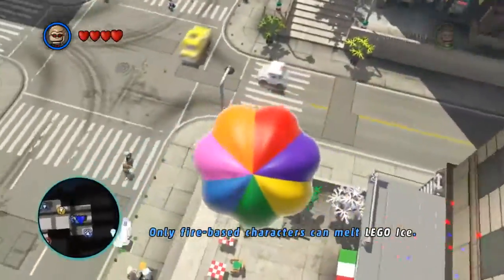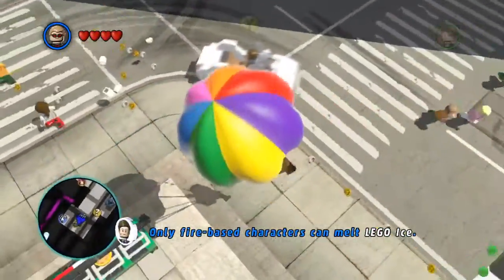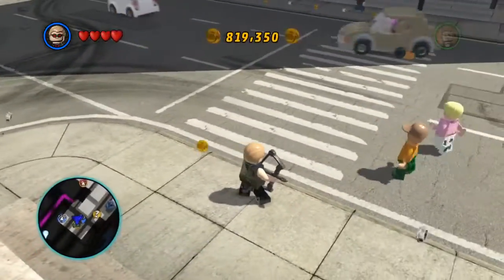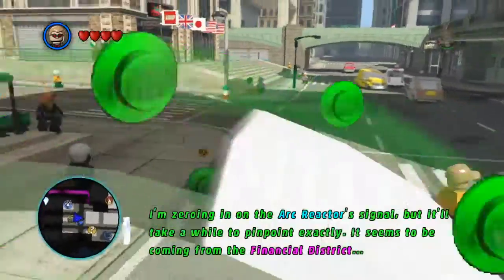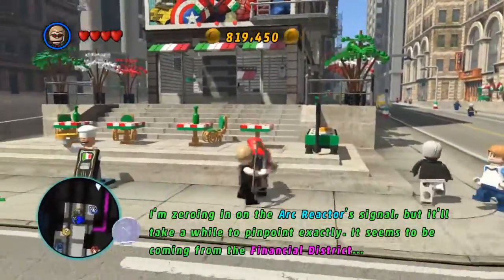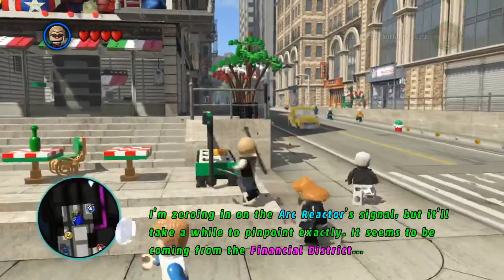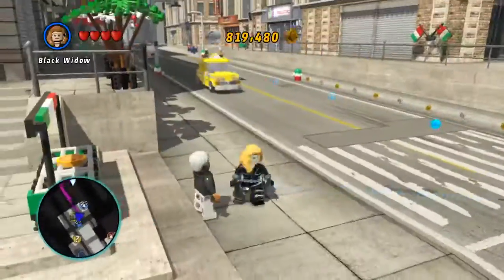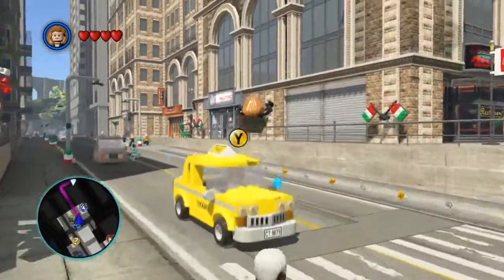You're gonna need some fire to melt that ice. Okay. Agent, I'm zeroing in on the arc reactor signal, but it's gonna take a while to pinpoint it exactly. Right, it seems to be coming from somewhere in the financial district.